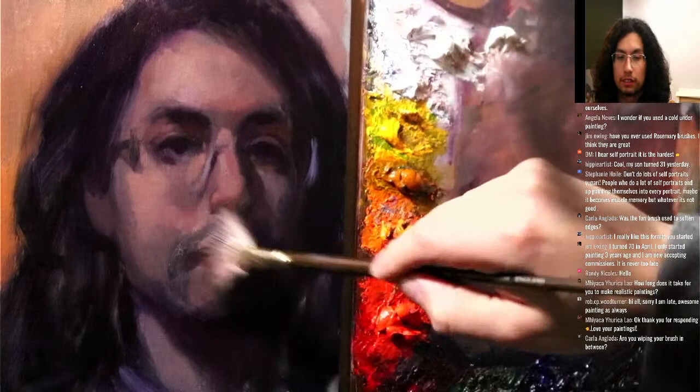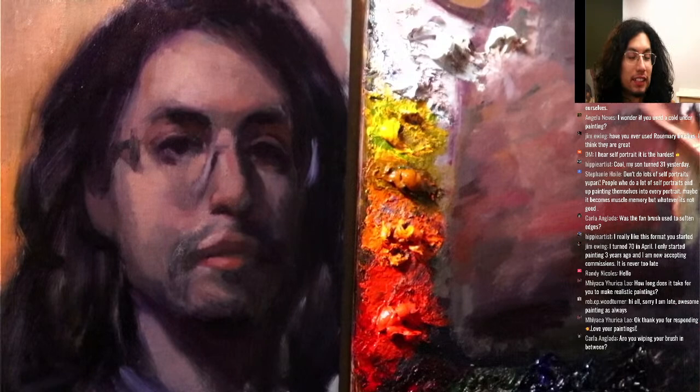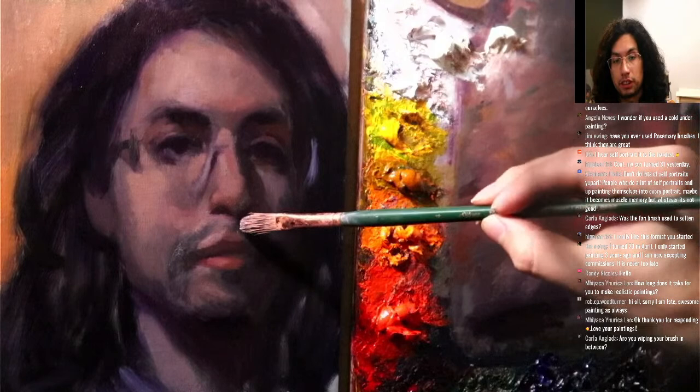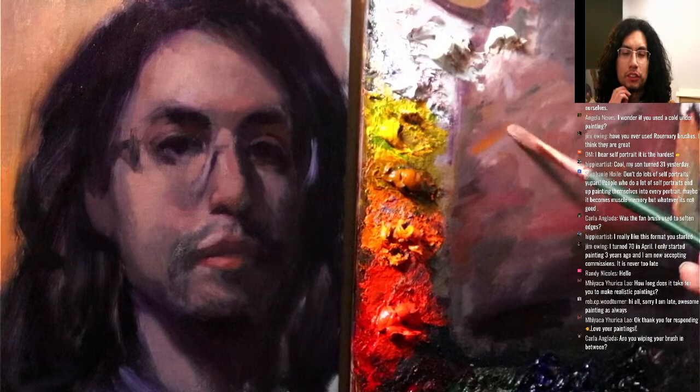Good question. Yes, I am wiping my brush in between. I've got some paper towels. Oh man, they've got dried paint on them sitting right underneath the filming setup. But yeah, I am wiping the brushes off from time to time. I have a light brush, a dark brush, a red brush, and a green brush, meaning a warm brush and a cool brush. So that's how I organize the brushes a little bit. But sometimes I'll wipe them off just so there's not too much paint.